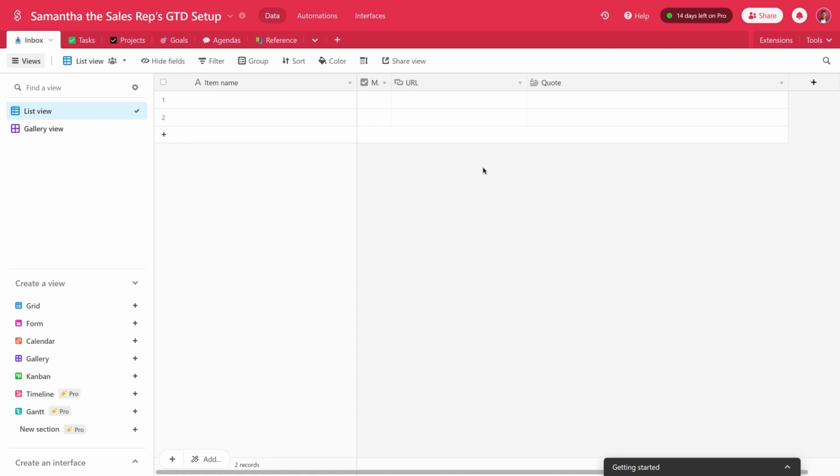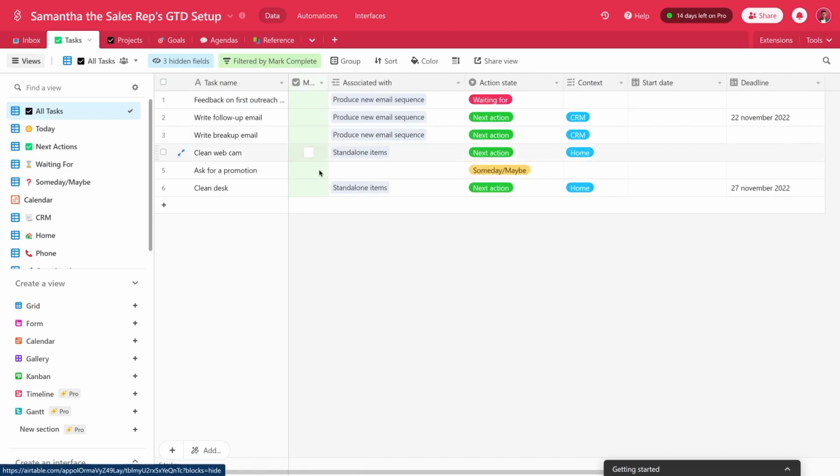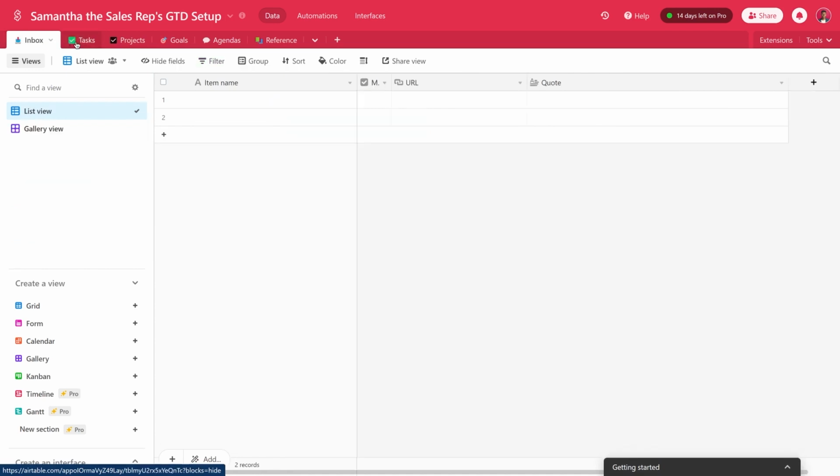And again, I recognize that this is a bit cumbersome. It's a bit of manual work here. But on the other hand, it does force you to do this consciously and make sure that your lists aren't filled to the brim with tasks that perhaps aren't as relevant as you may have thought they were. So there is a silver lining to it, I suppose. And I hope that this will not deter you from using Airtable for GTD, because in the end, this is the weakest link in the chain.